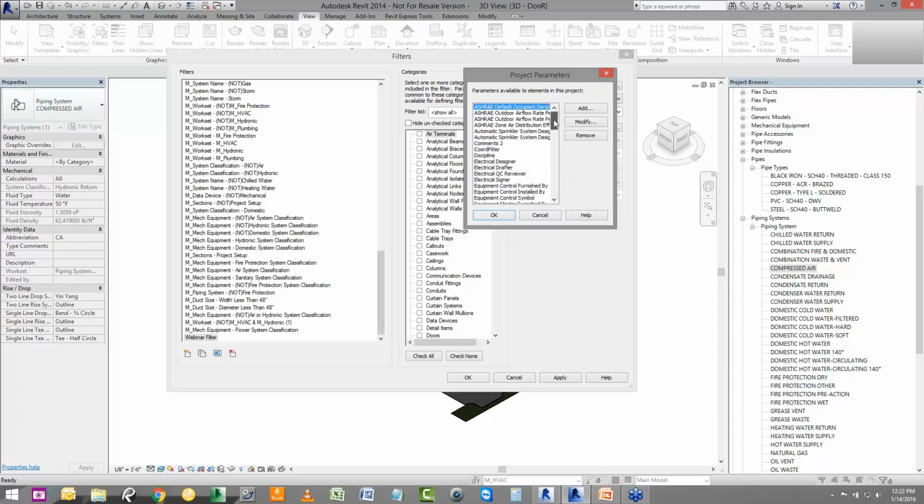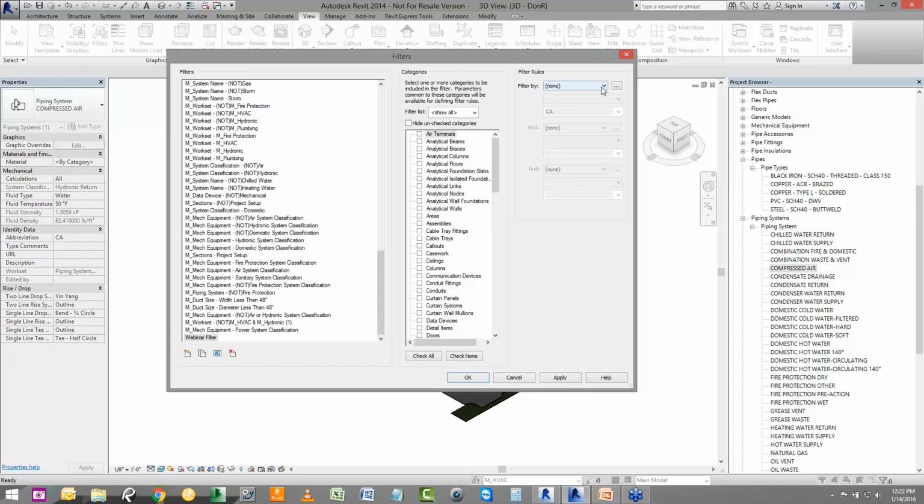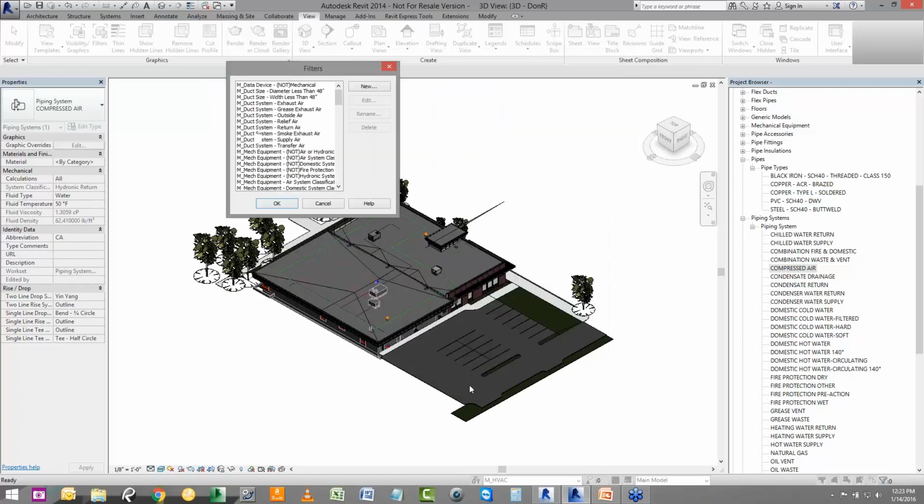So using all these different parameters, and of course you can make your own parameters that go into this list, you can really drill down and really fine-tune your views. So I'll just go ahead and apply that filter, system abbreviation equals, and then I can make up a filter. Obviously this filter won't be applied to anything until I make a specific system for that, but this is just for practice to show you guys how this stuff works. So webinar filter here, so just WF, and then I can apply that and click OK and cancel out of here.